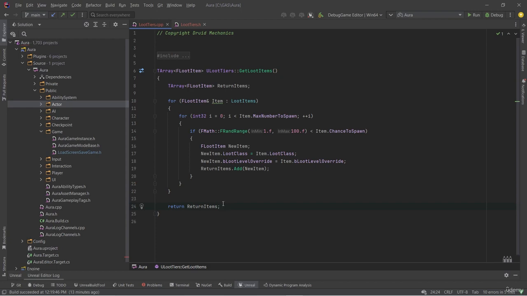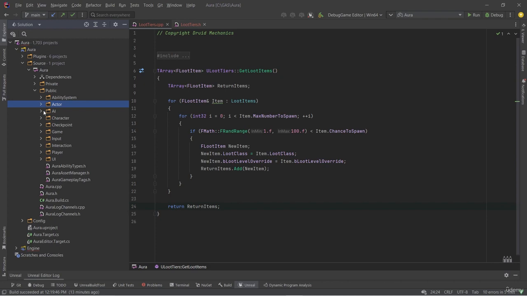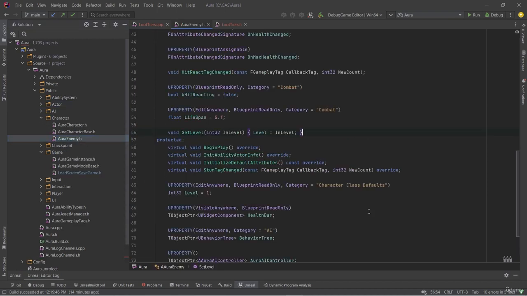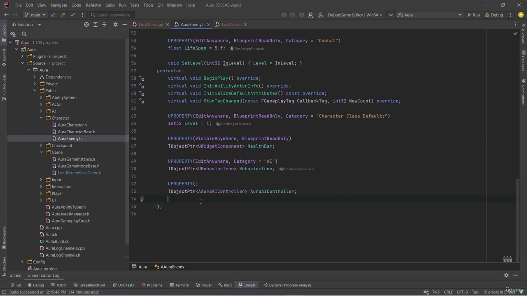And for that reason, I'm just going to go to my Aura enemy class and add a Blueprint implementable event for spawning loot. So we'll go to the character folder into Aura enemy and just add a function here to spawn loot. We can make it a protected function.